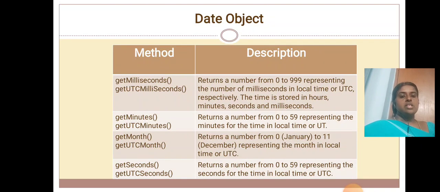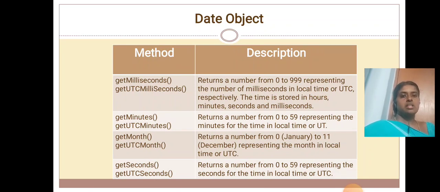The fifth method is getMilliseconds or getUTCMilliseconds. getMilliseconds is used to return the value of the current millisecond. Each second is made up of 1000 milliseconds, 0 to 999. So whatever time we are currently in, that millisecond will be returned to us. Usually we are going to get a value between 0 and 999. getMilliseconds will return the milliseconds as per your local system time. getUTCMilliseconds will return the values as per the worldwide system.